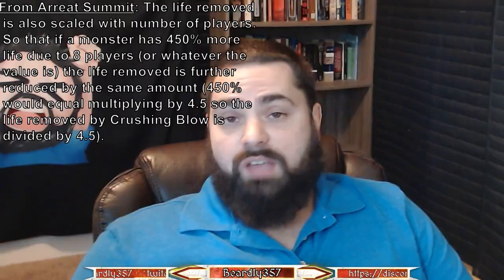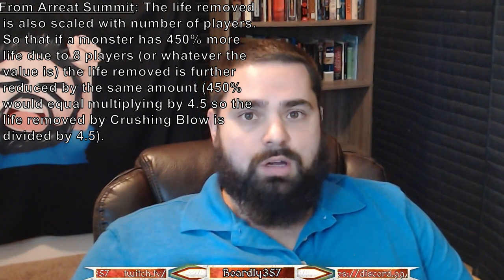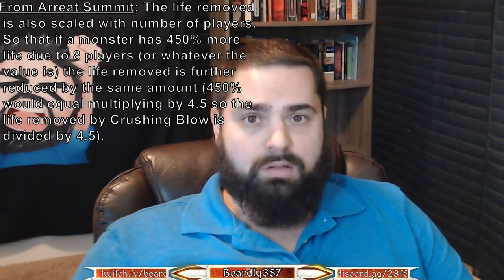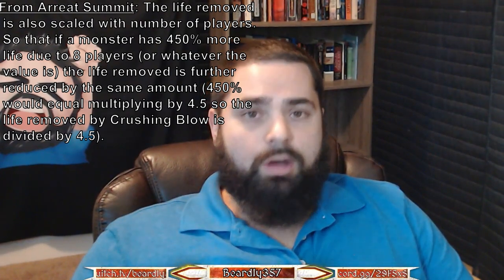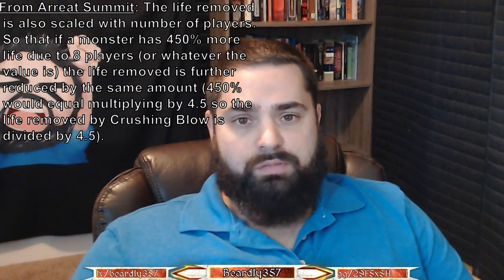There you have it, Crushing Blow. It's fairly simple for the most part. There is one thing I don't understand and I would like your guys' help with, actually. And it's how Crushing Blow is affected by players count. In my video, I clearly show that P8 D-Clone takes a lot longer to kill than P1 D-Clone using Crushing Blow. However, on Ariat Summit, it says the life removed is also scaled with numbers of players.